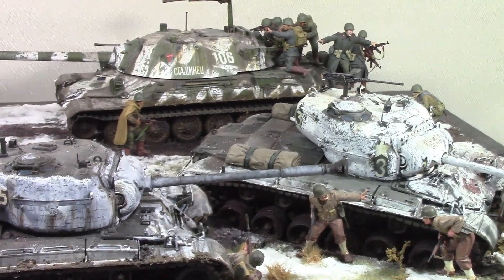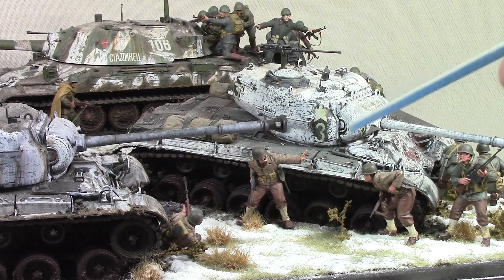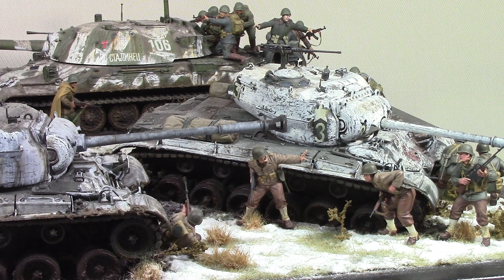Okay so we've got the Tamiya figures — I think they're 30 bucks for six figures. We got two guys hanging out over here. I wanted to do them all in a hodgepodge of different uniform colors — these guys are in the greens, these are in the tans and the browns. We got the guy here ready to pop a grenade onto the commies. So the scenario: a convoy of American tanks got shot up. These guys were along for the ride, hit the decks. We lost the tank crews — they didn't brew up, just took a bunch of nasty ricochets. And then this IS-3 comes rolling up.